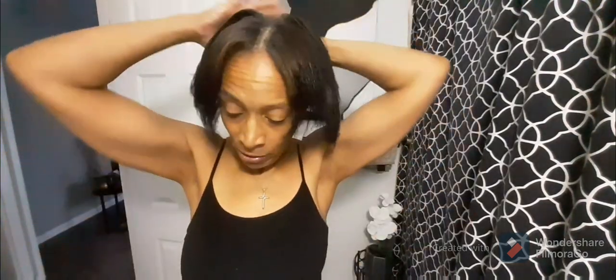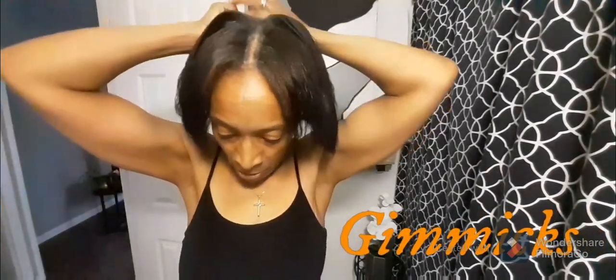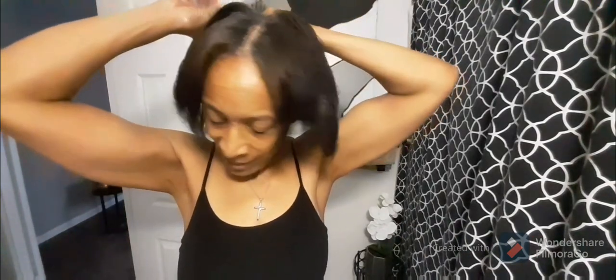Another protective style would be keeping your own natural hair out during the day, tying your hair up at night. You're supposed to tie your hair up anyway at night. So yeah, that is protective style. I used to think that when I used to hear it, but those are just words they put out here to make us think so we can just go buy. So you got to get away from that. Protective style is wearing your own natural hair braided, tying your hair up at night. That's it. That's a protective style.